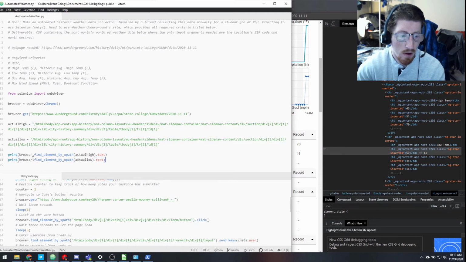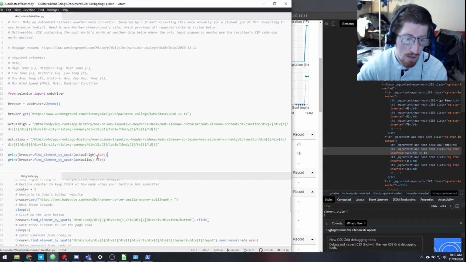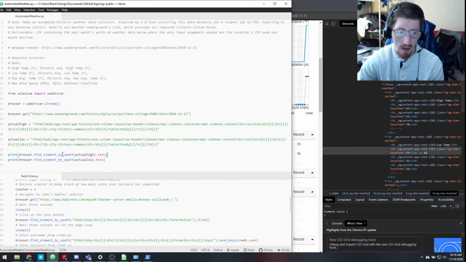Nice. So, just to reiterate what we did here, actual high is a variable that we captured the entire XPath for. When we said browser find element by XPath, we said, okay, we were going to take the current page, go find this XPath, actual high, and then return the text value for that, because this method actually gets an object, and we only want the text value for that. So this XPath has a value text, and we just returned that when we went to get it.